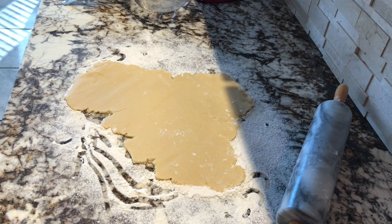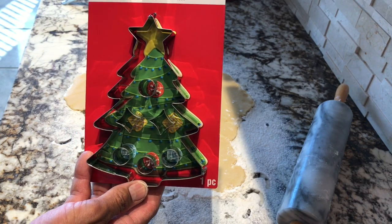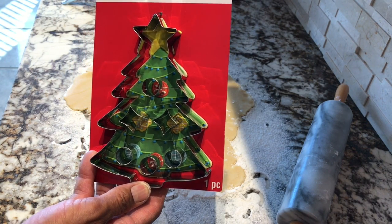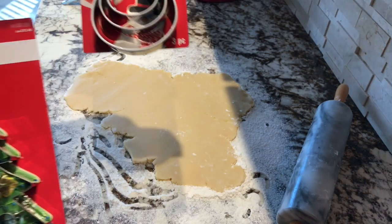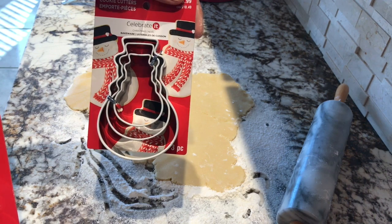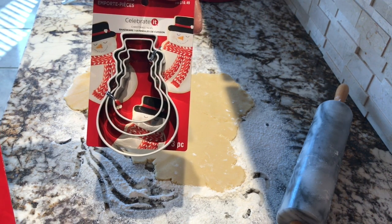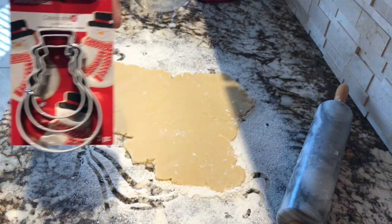I rolled it out, and I think I can do a couple of cookies out of this half. I went to Michael's and I picked up some cookie cutters. This is a nice big Christmas tree. And then I picked up some Snowman. So we're gonna cut out some of these and put them on the cookie tray, and we'll be ready to bake.